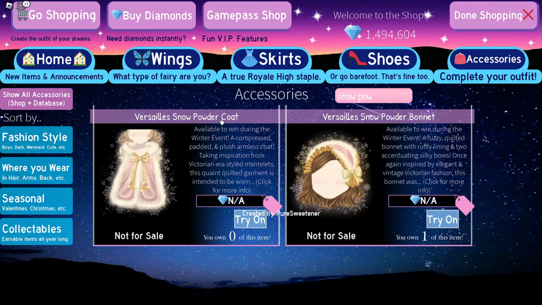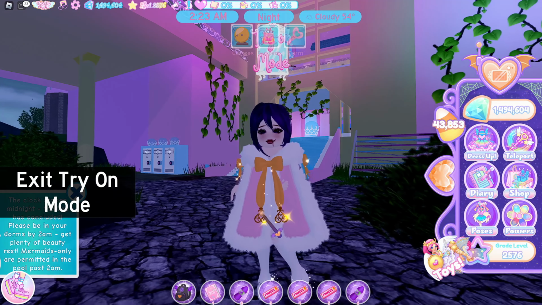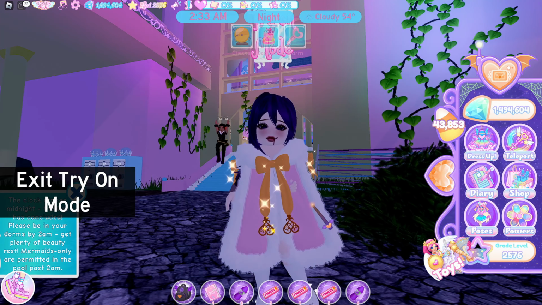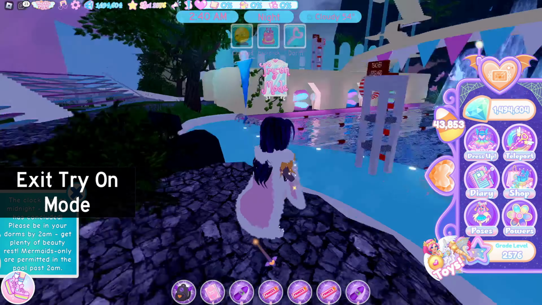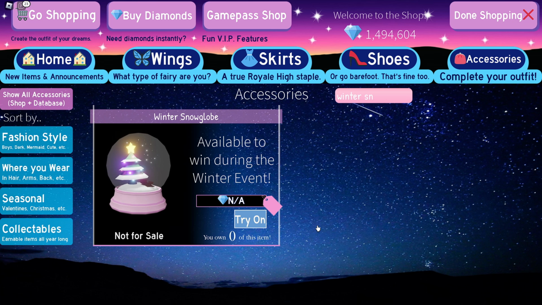I also want the snow powder coat because I managed to get the snow powder bonnet. Very cozy. I kind of wish it had toggles because you know what would be a really good toggle for this would be just the bow, because this bow is really cute. Or maybe just the bows on the sides. A toggle to have maybe the front part off and just have the cape part. I don't know, I just think that we need more toggles on this, but it's really cute. So once I get the items in this video, or most of the items in this video, I'll make a part three, because I'm missing some accessories.